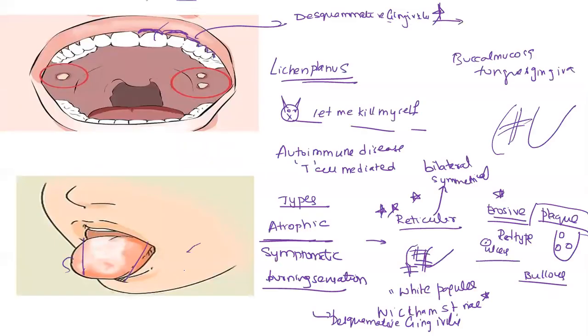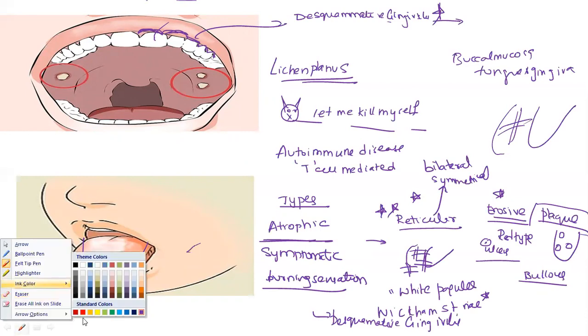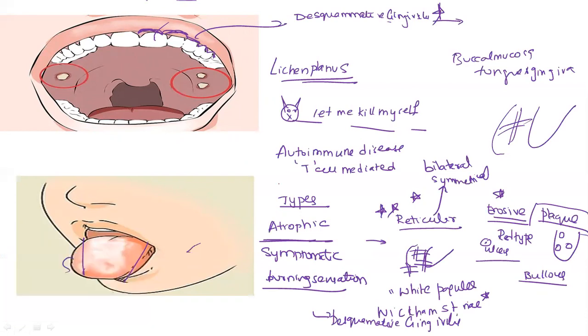So let us have a quick review. All right. So lichen planus is nothing but T cell mediated inflammatory autoimmune disease. And the types are, let me just change the color so that it will be easy when I review, so that you understand better. So the types are reticular, atrophic, erosive, plaque, and bullous. Now in the reticular, Wickham's striae is very important. You can notice a network of lines, that is the white papules, which is the main sign in the reticular form, and it is strictly reserved for lichen planus.